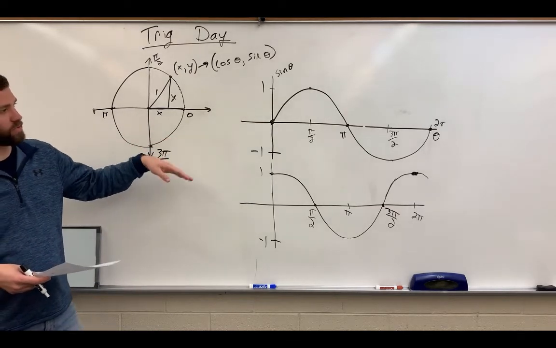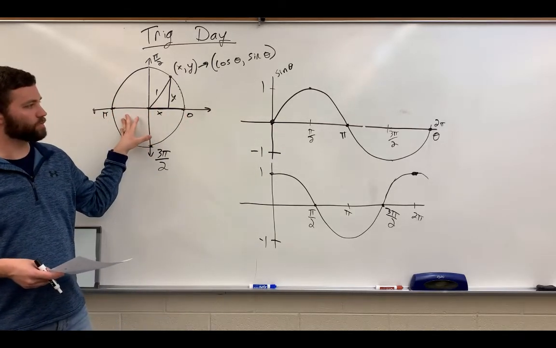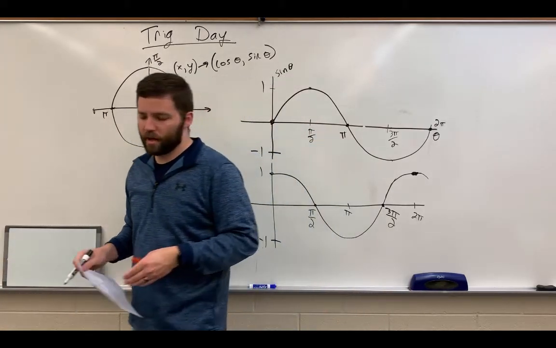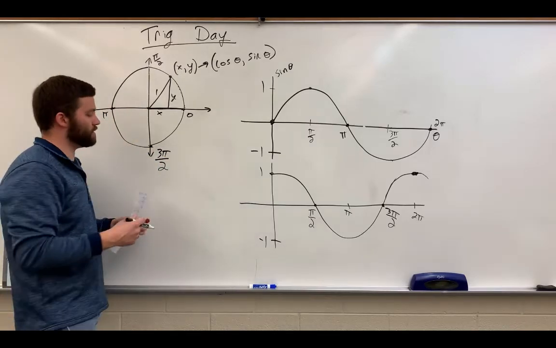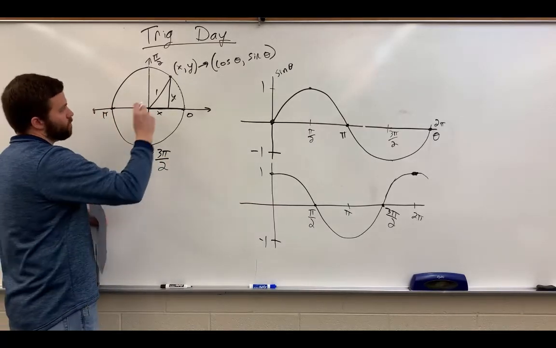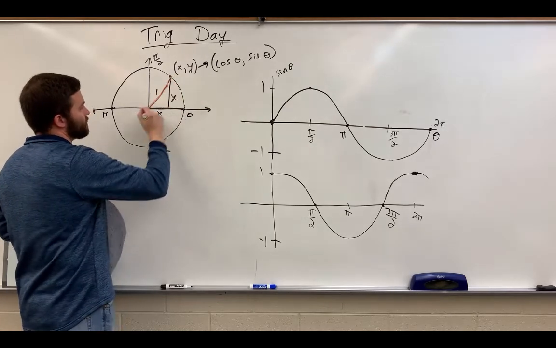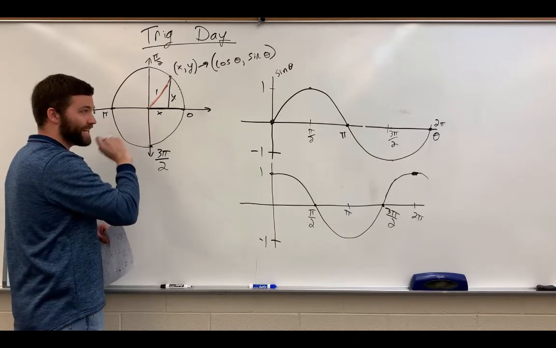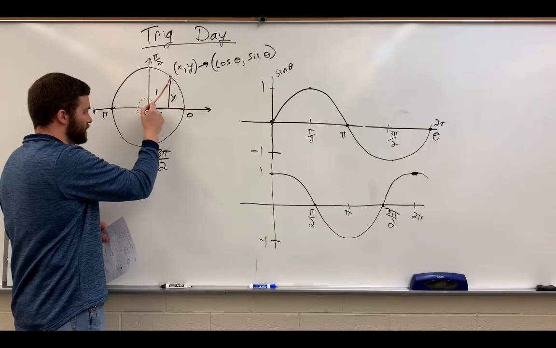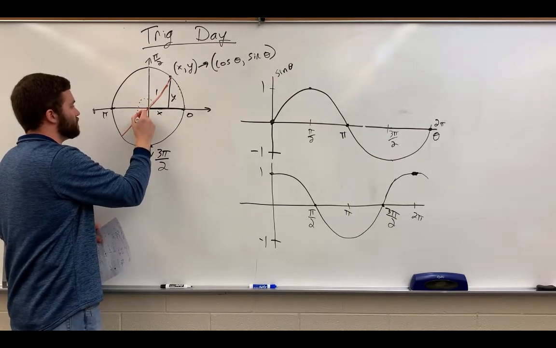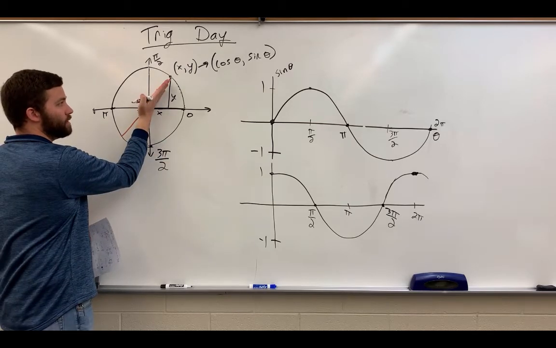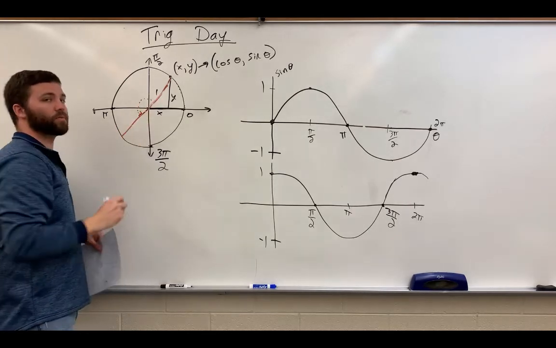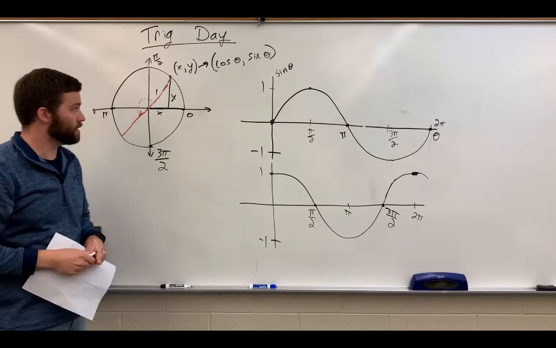So that's why the period of sine and cosine is 2 pi, because of the unit circle. And then I will say one thing about the period of tangent. The period of tangent is pi, and the reason is that if you think about it in terms of the slope, with the tangent value being the slope, suppose here the slope is 1, suppose that's 45 degrees or pi over 4 perfectly, right? The slope will hit 1 again as you spin around the unit circle here, right? And so then you think, well, what is the angle between when it was 1 here and when it was a slope of 1 right here? That angle is 180 degrees, or pi radians. Okay, so that's why tangent has a period of pi.